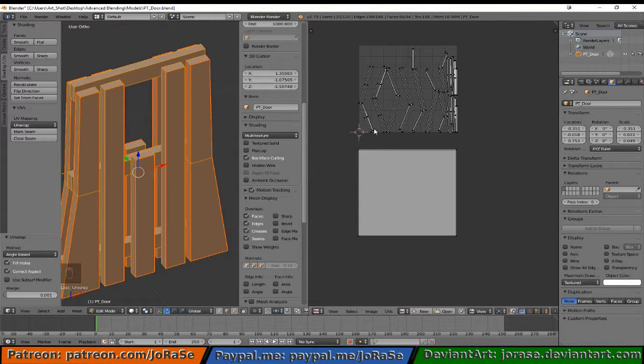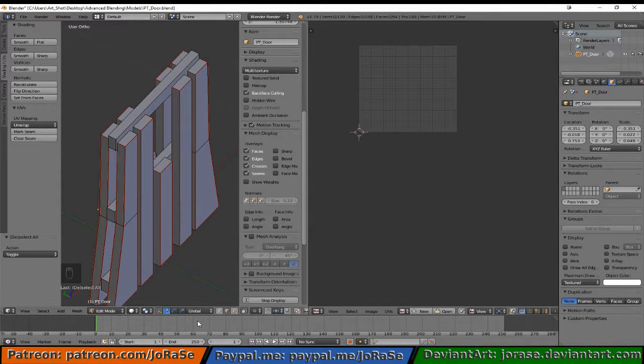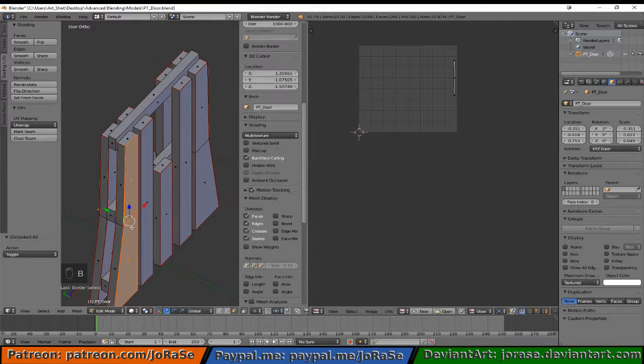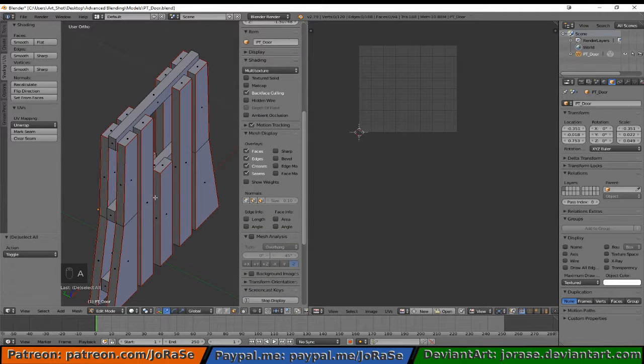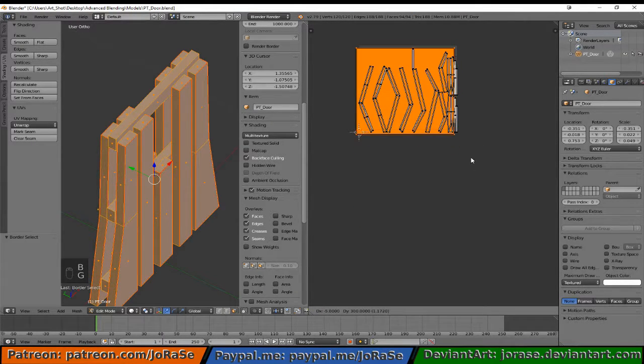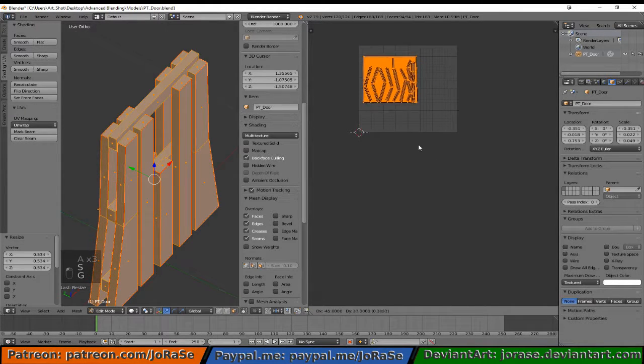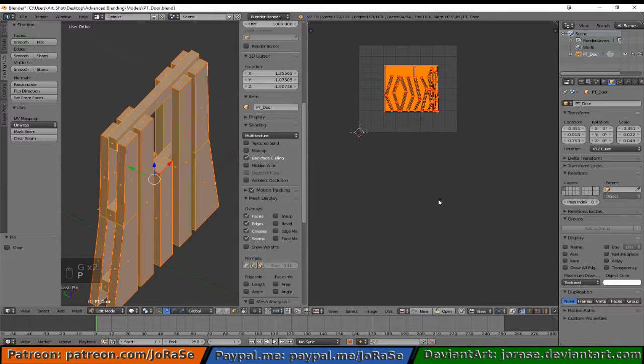Well, that's somewhat better, I guess. No. All right. Well, this will be one of the easier ones, I guess. Let's just pin the entire mess.